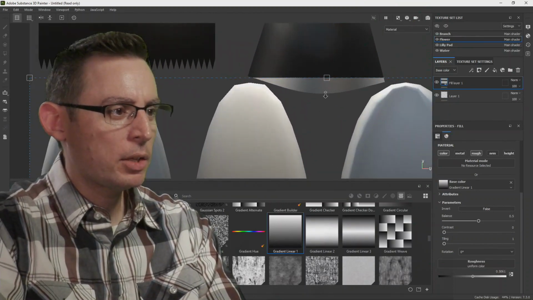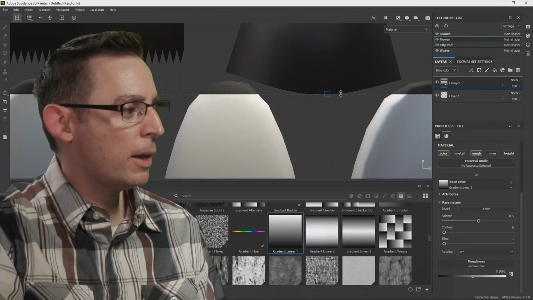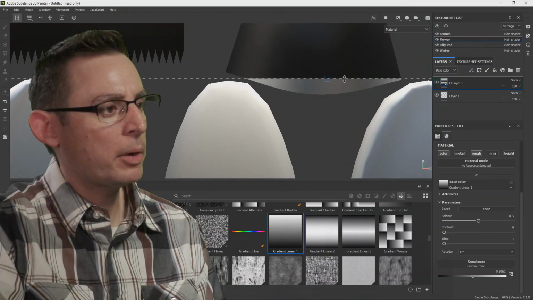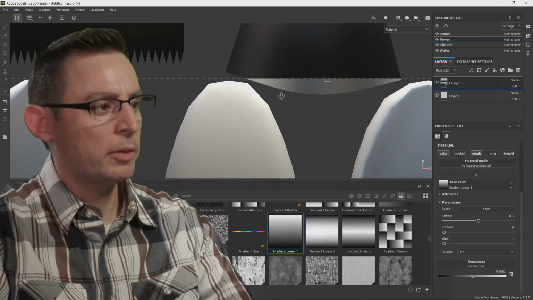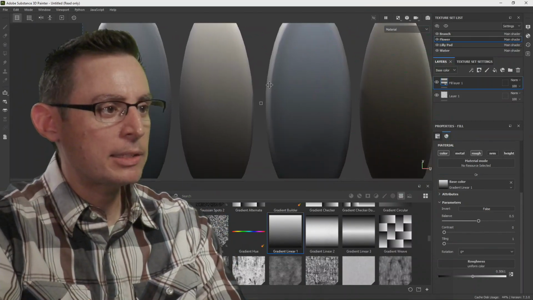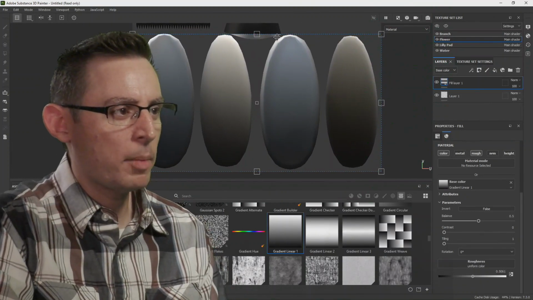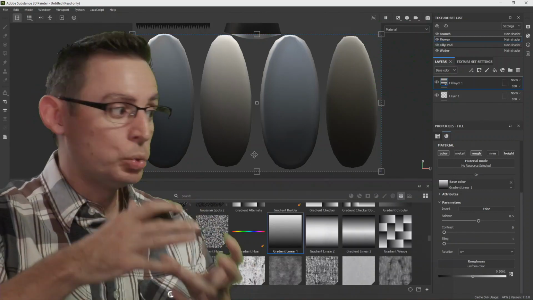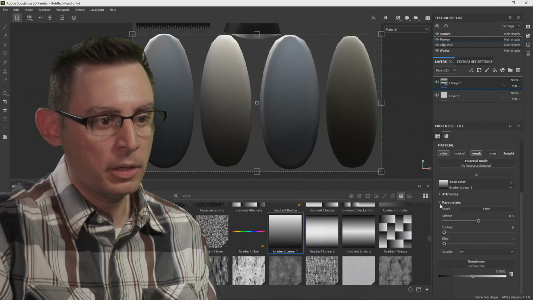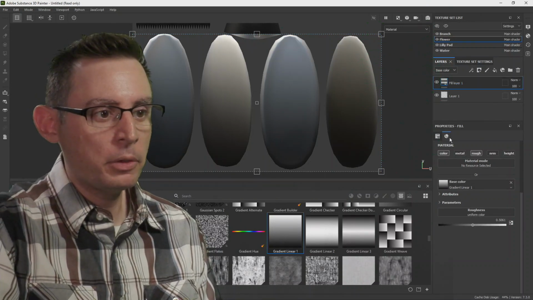So I'm just trying to get close. I want the top of my texture to be right there at the top of my petal. I'm not going to worry about this in here because that's the bottom of the little rods in the center. And now we can very easily see that the bottoms of the petal are black and it transitions all the way up to white. With that in mind, let's add the filter so we can start to truly colorize all of the petals. So this is on a fill layer here.